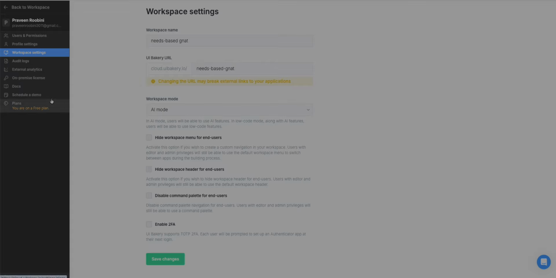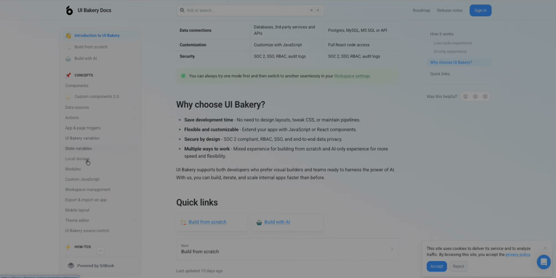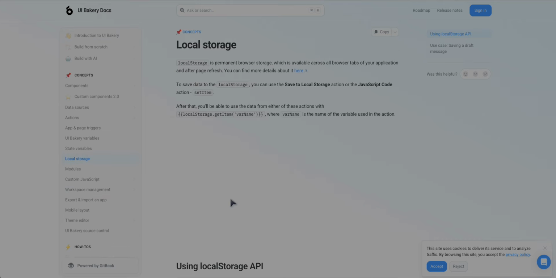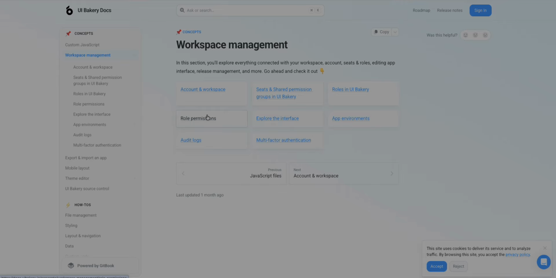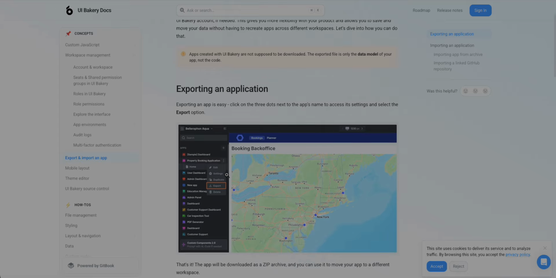With this low code experience we can do drag and drop. I think there are several things here. So if you look here, it looks like a drag and drop, that is what comes here. And workspace management, actually the entire explanatory document of the tool is available here. You can go through it and it will be really helpful.